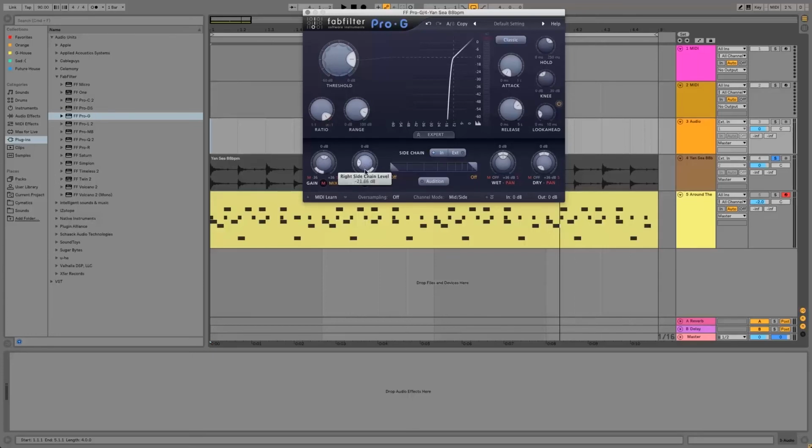So now we're going to increase the gain. Right now we can only hear the mid section because our mid is 0 or 1 decibel. Our side is -22, and that will start to matter once we bring down the threshold. And think about it the exact same way. The mid is overpowering the side, right?